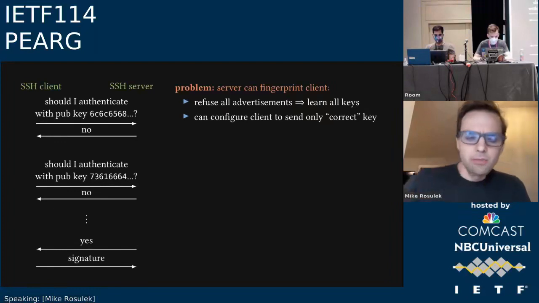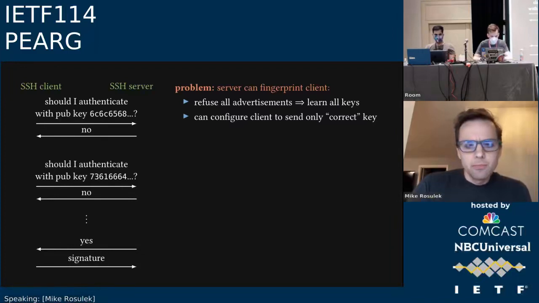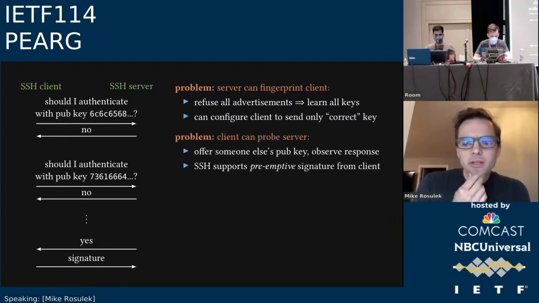If this was the only problem with SSH, then I wouldn't really have much to say. So I'm going to mention a few other issues with this SSH authentication. Another one is that the client can probe the server. The SSH client can offer a public key that belongs to somebody else. Let's suppose somebody else knows my public key, then they can offer that key to the SSH server. And if the server says yes, they can conclude that I have an account on that server.